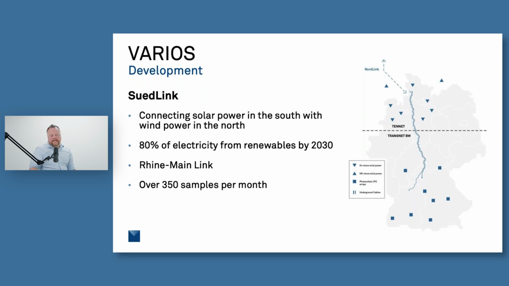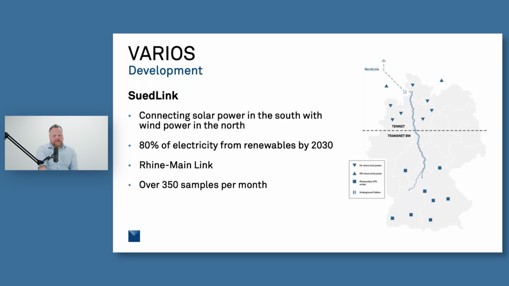And because the soil is going to change its thermal conductivity based on the amount of water that's in the soil, we developed the VARIOS to be able to measure that thermal conductivity of a sample from the saturation all the way down to an air dry state. Since that project has started, our office there has done around 8,000 samples that they've processed since about May of 2021 when the project started.